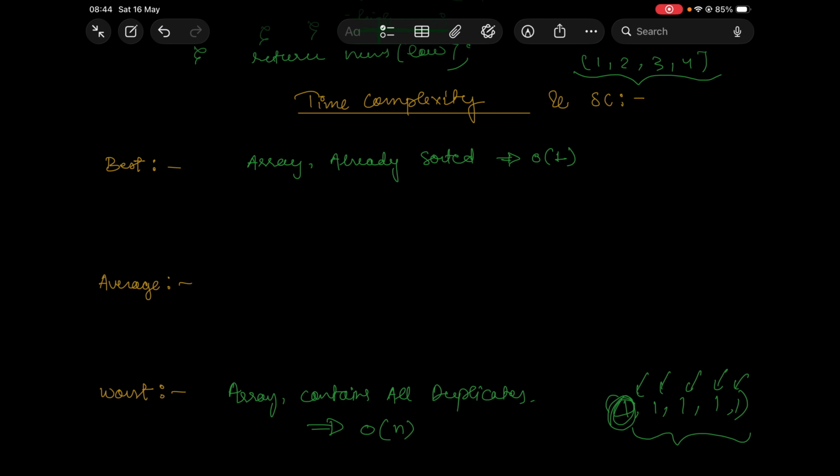But let's say it contains some duplicates and some not, so the average will still be near to log n only, because in the average case we might be doing some high minus minus operations where values are equal, but for some we will still be able to discard the left or right half, right? So it will still be near to log n. Okay, so these are the time complexities for this approach, and this is how it changes due to duplicates. In the worst case it becomes O of n. Okay, this is the change.